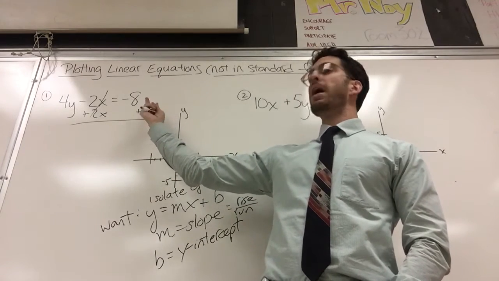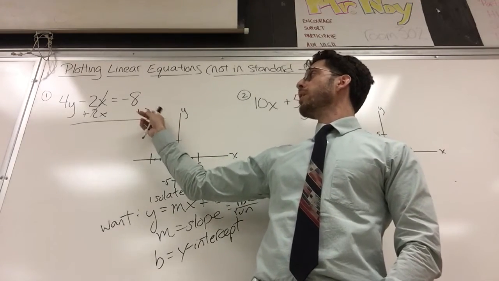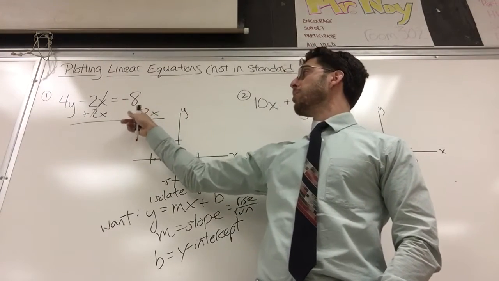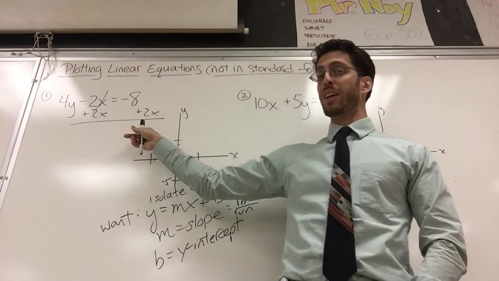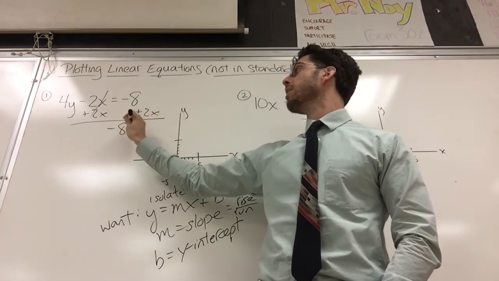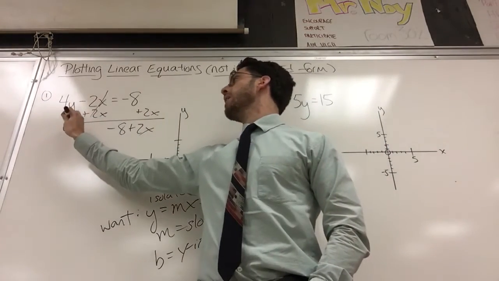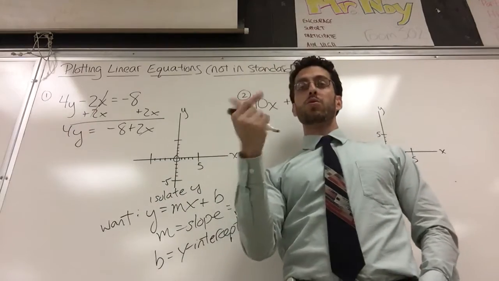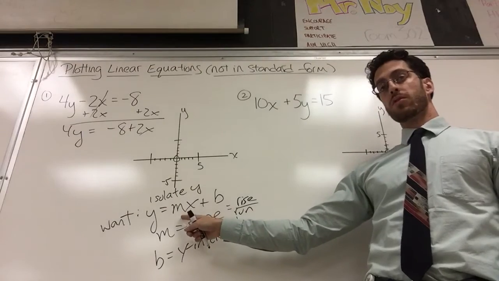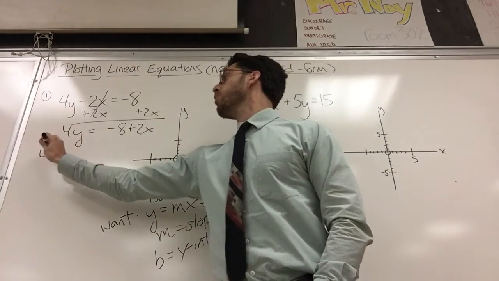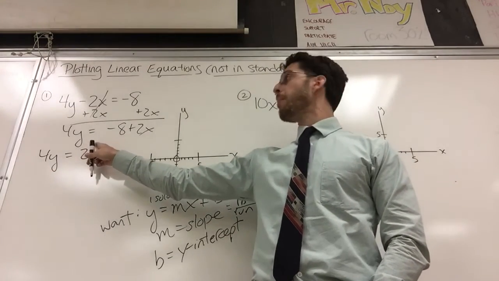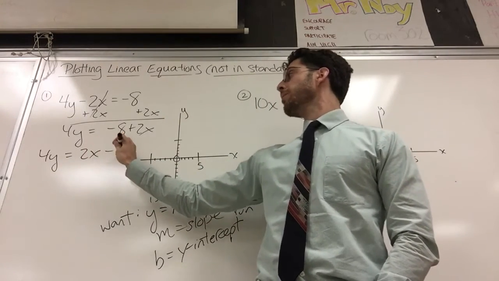Oh, I'm sorry, that's not just your regular 8, that's a negative 8. So negative 8 plus 2x, don't tell me that's 6x either, or negative 6x. You cannot combine them. Write what you see. You can write negative 8 plus 2x and jot down the 4y equals. I'm going to use the commutative property, because I'd like my x term to go first, just like mx plus b. So I'm going to write 4y equals 2x. Notice the 2x is still positive, and the negative 8 goes right here.